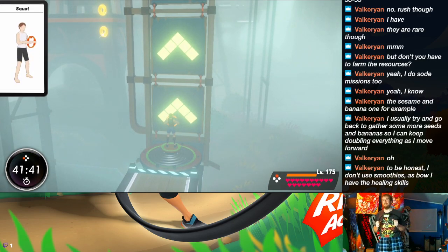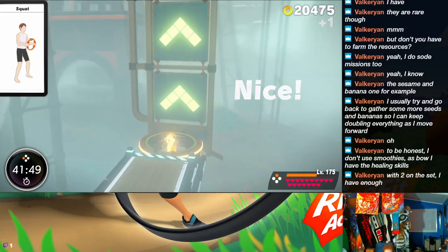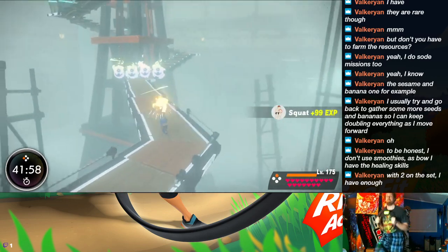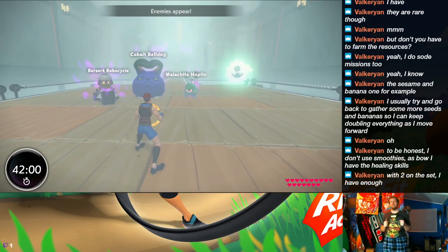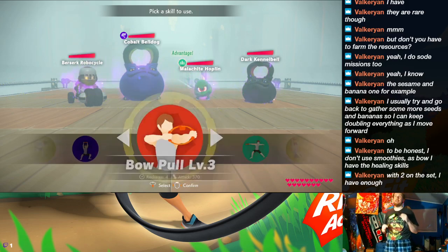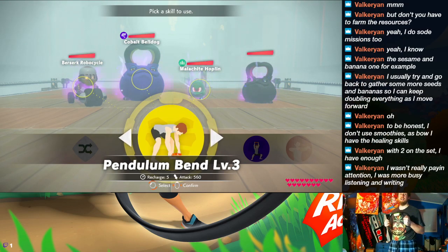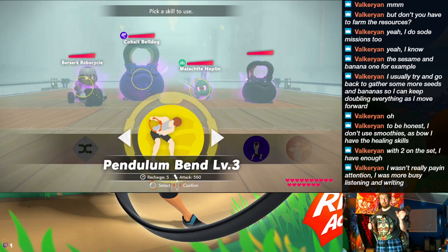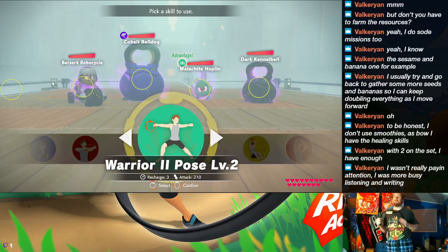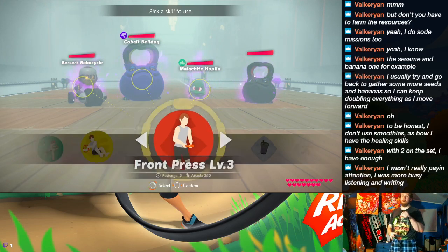You know, I don't use healing skills. You've seen my rotation as I've gone through and done fights. I have zero healing skills. Okay, good. I only ever use them if the game forces me to, like at a strength gym or something like that. How I have it organized right now in my set is, well, it's fine. I don't really use healing skills, period. My first four skills are my wide attacks of each element. My next four skills are single target of every element, and then favorites, the last two, which you can unlock later on.